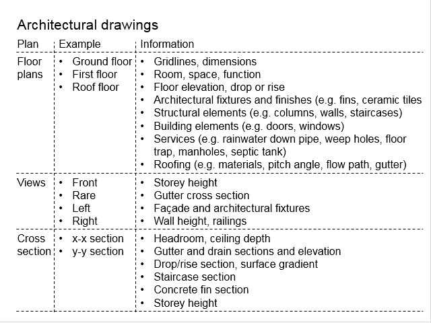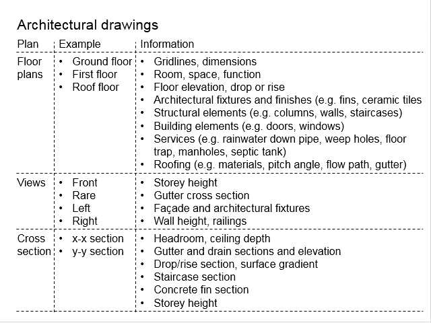In the previous videos, we mentioned the details that you can acquire from the architectural drawings. These include the floor plan, the views, as well as the cross sections. So far we have covered the floor plans and demonstrated how that information is presented, such as the grid line dimensions, the rooms and spaces, the building elements, architectural fixtures, and etc. In these videos, we're going to proceed with our discussion of the views of the buildings.